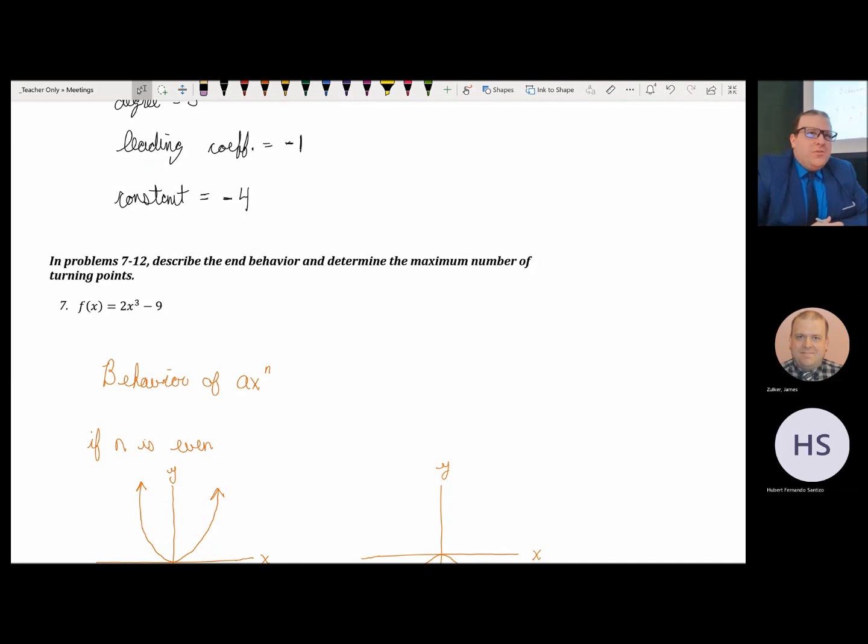So there's a property of polynomials. Polynomials are continuous, smooth, and have a maximum number of turning points of the degree minus 1. So a 5th degree polynomial can turn a maximum of 4 times. A polynomial is n minus 1, the degree minus 1. Right, 5th degree can only turn 4 times, maximum. Notice it says maximum number. It doesn't tell you the exact number. Again, you need calculus for that.